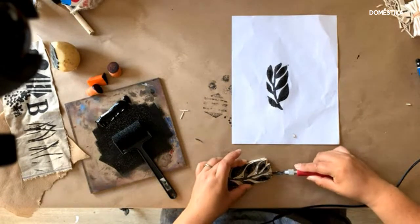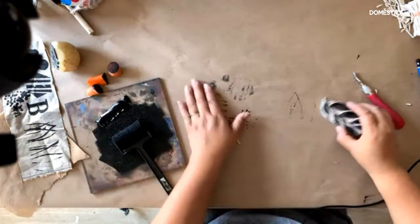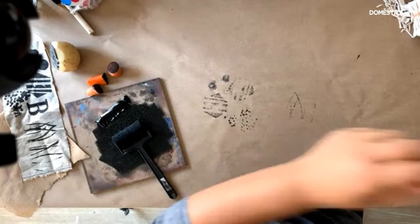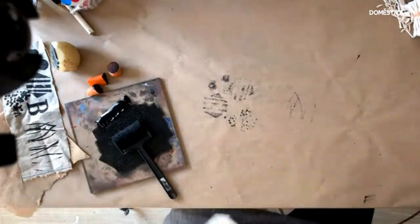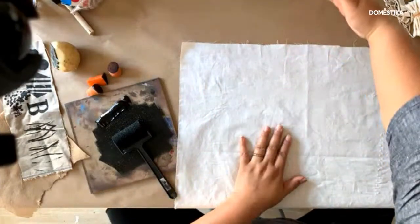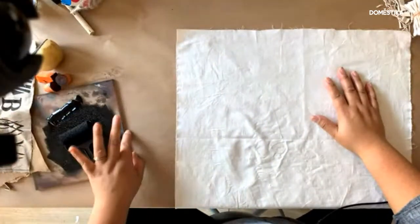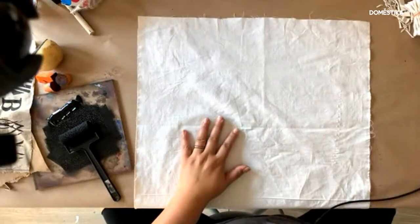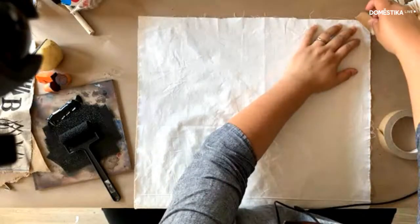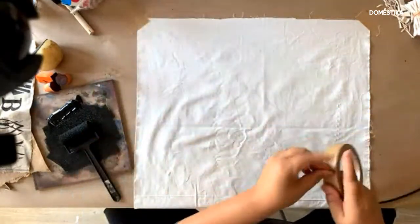Okay, so I think I'm ready to print this on the cloth. Clean out your area. And if you're printing a large piece, I would have the fabric hanging off the table like this. And then what you can do is pull up your fabric. And this is a good way to do it if you don't have a lot of space to work with. So I'm just going to do that. And then tape down the fabric, so the fabric doesn't move. Because when you're lifting up your block, it sticks to the fabric a bit, so you don't want the fabric to come up with you. So it's good to tape it down.